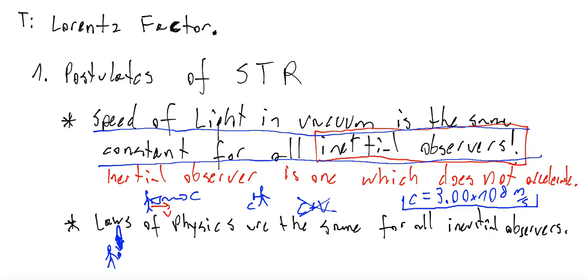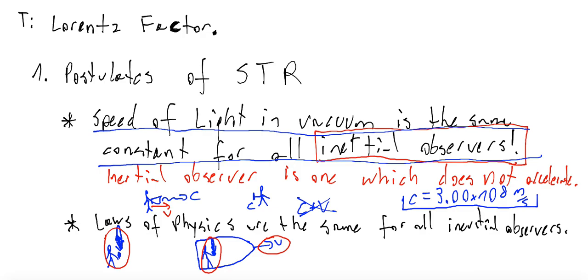Let's imagine the same situation observed or described by the observer who is moving in a rocket which travels with speed v relative to this stationary observer. So we have the same guy who throws a ball upwards. Of course, relative to him, the ball will move upwards and will return, and it will be captured by him at the same position. What does it mean? He can describe this situation exactly in the same way as this guy. Why? Because both are inertial.